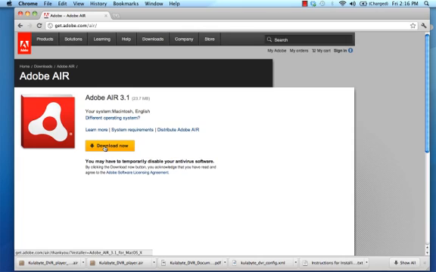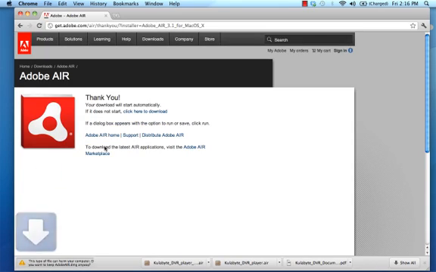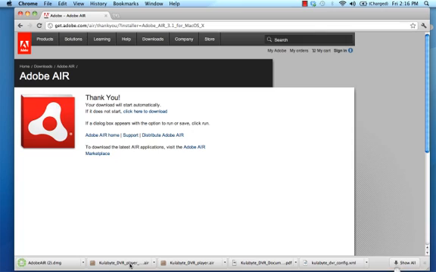Now, for this purposes, I've already downloaded this onto my computer, but you may not have it on your computer. But what you would want to do is click download. You're going to see this window come up down at the bottom where it says, do you want to discard or keep this file? We know this is a trusted site, so just go ahead and click keep.